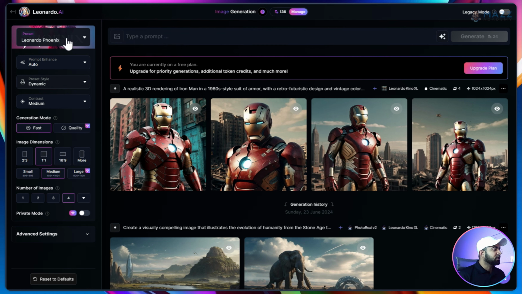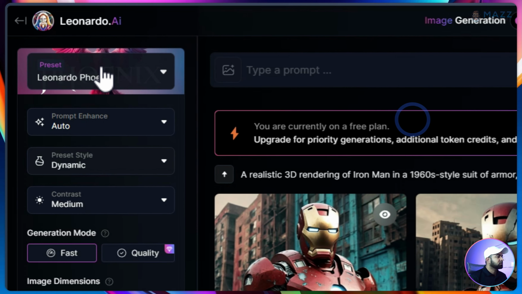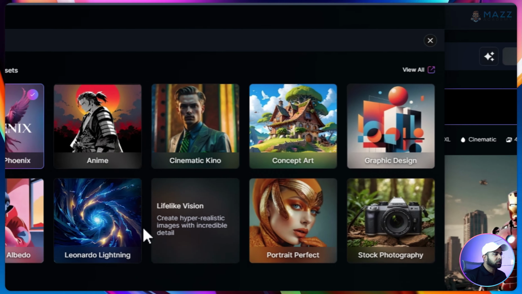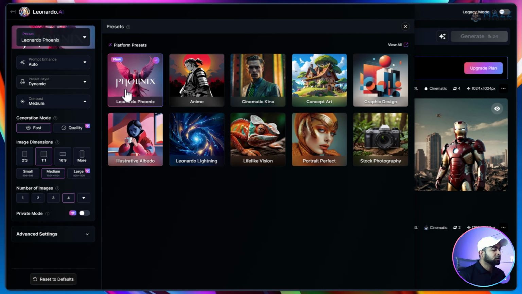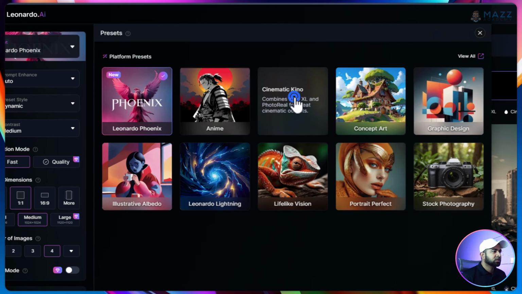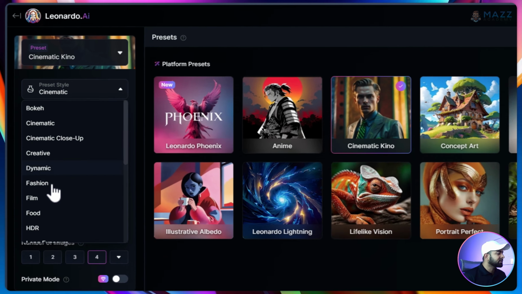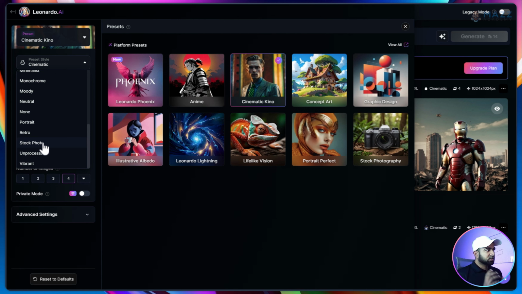Instead of adding the models, which used to be somewhere here in this area, they moved it to this section. So when I click here, you have some of the models, right? Phoenix is the latest model, and then they have added other models. These are mostly self-explanatory. You can see what it does. Not only that, when you select a model, and this time let me select the cinematic model, once you select it, it gives you some presets, which is quite simple and easy to use compared to the previous ones.